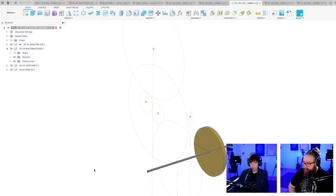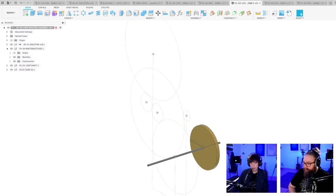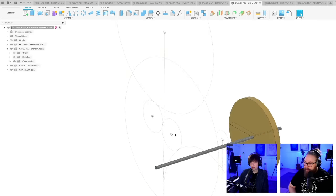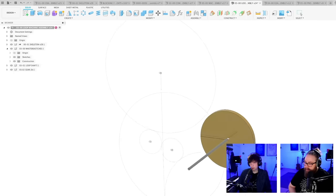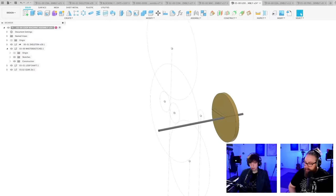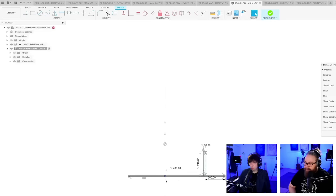So let me see. Can I even do this? I edit this feature. I'm choosing this line instead. I've almost never done this. This usually doesn't go well. Okay, so far so good. Everything has changed to a new position.